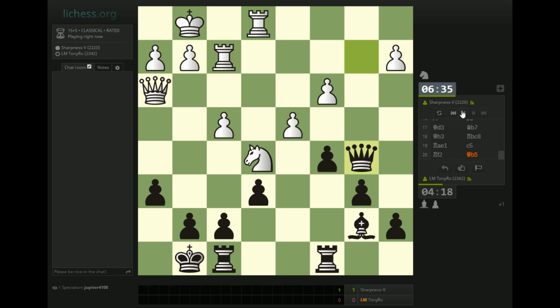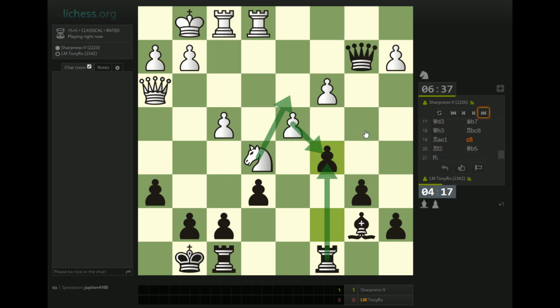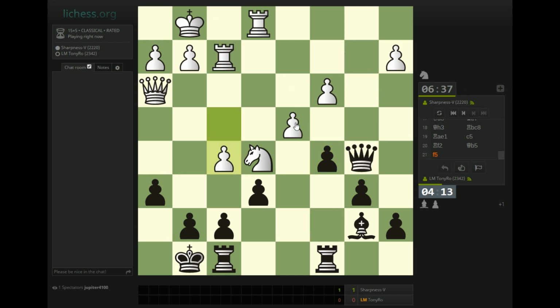Queen b5. All right. I realized at the last minute that it might be possible to play d takes c5, rook takes c5, and then knight d3 with this fork instead. Oh, I'll have to look at that after the game. So f5.